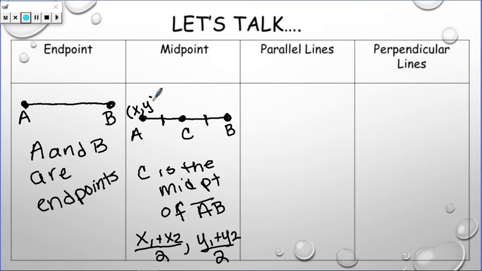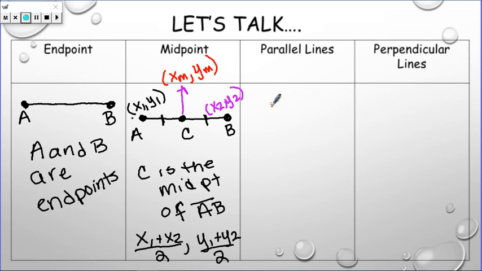So if this was x, y, and this is x, y, we would call this x1 and y1. So let me rewrite that a little better for you. This is x1, this is y1. And then over here, this would be x2, y2. So this point is made up of an x and a y. This point would be made up of an x and a y. And in the middle, you can call this the x midpoint coordinate and the y midpoint coordinate. And you can use this formula down here. This formula is on your formula sheet, so don't worry about it too much as far as memorizing it.